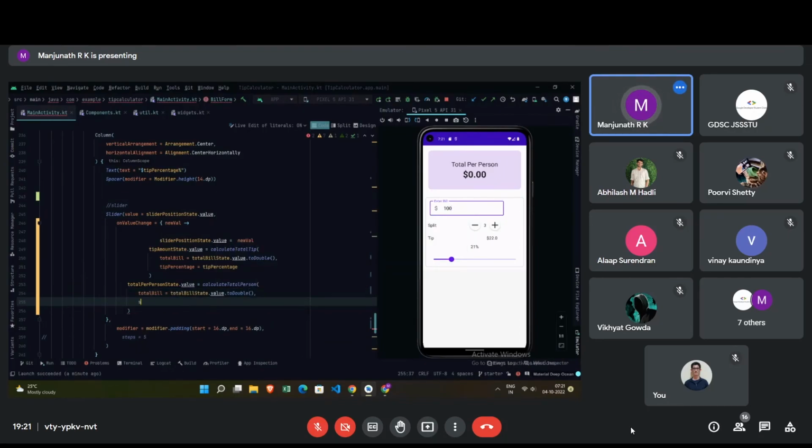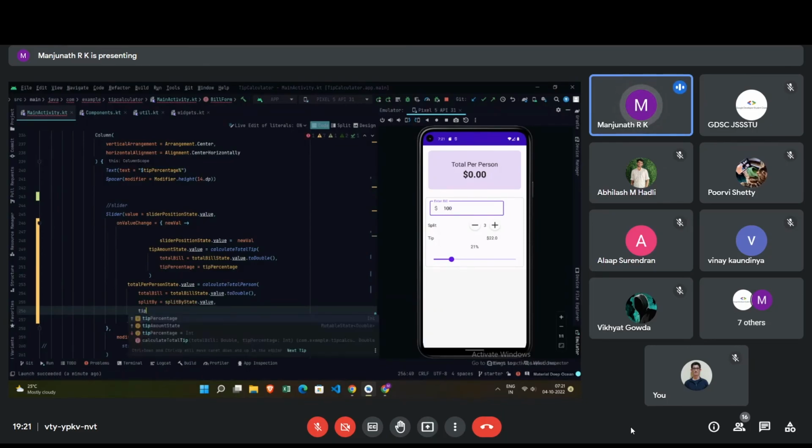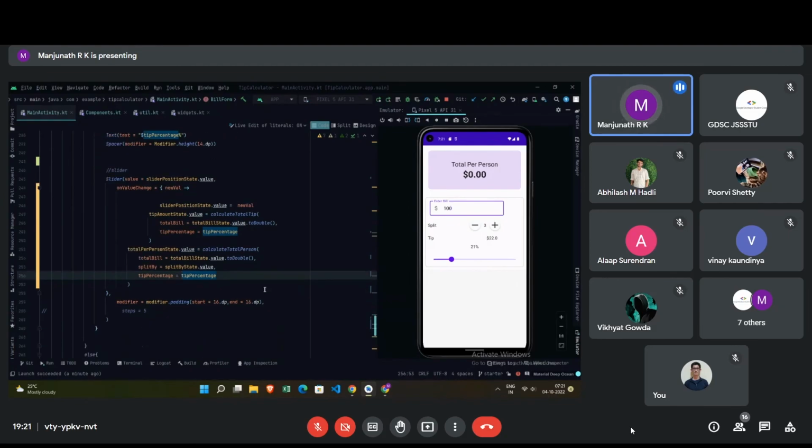Then it takes a parameter of the type split by. I'll be passing the split by state's value. Finally, we have the tip percentage parameter, and I'll pass the tip percentage variable. So this should make things work. Let's see.